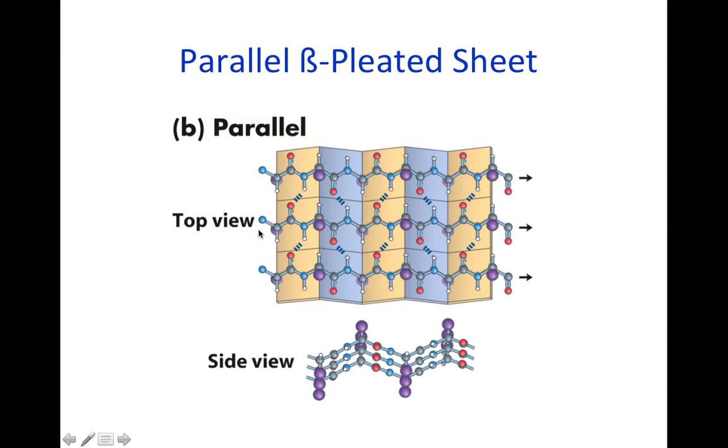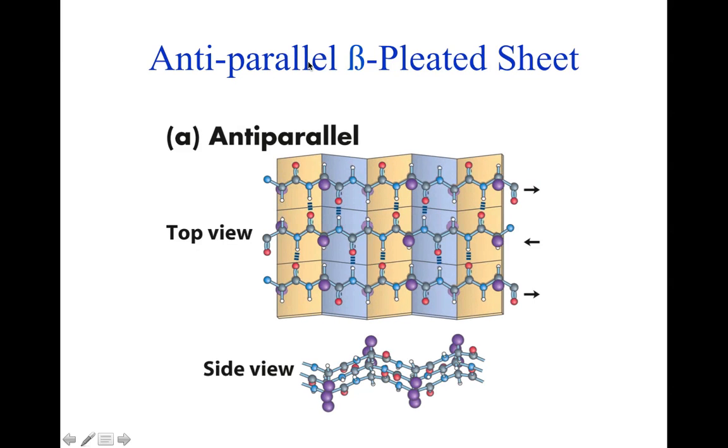So we say that when you have the same end on each of the polypeptide chains, like you have all the N terminal lining up or the C terminal lining up, we call that parallel beta-pleated sheets. And anti-parallel beta-pleated sheets, I think before I slipped up and I said perpendicular, that's wrong. So just in case if I said that before, that's wrong. You have parallel sheets, which is the ones we looked at before, and now we're going to be looking at anti-parallel beta-pleated sheets. And in the anti-parallel beta-pleated sheets, the C terminal and N terminal ends, they alternate.